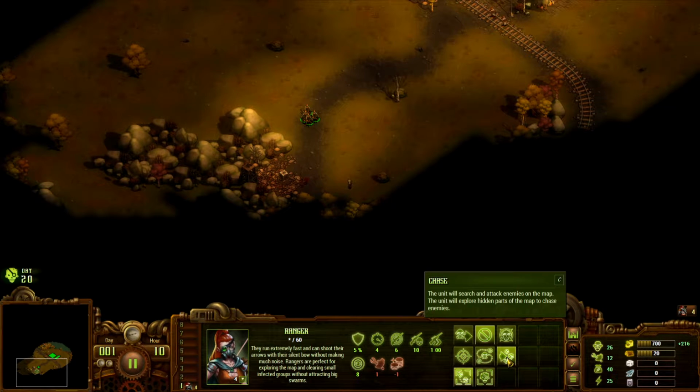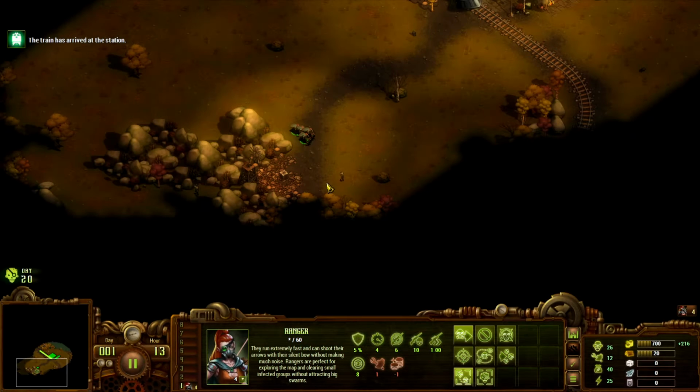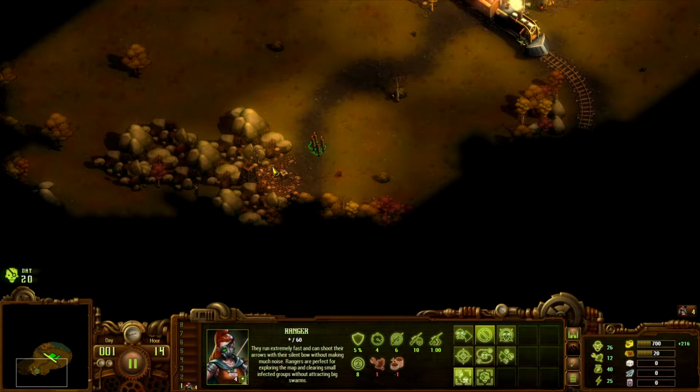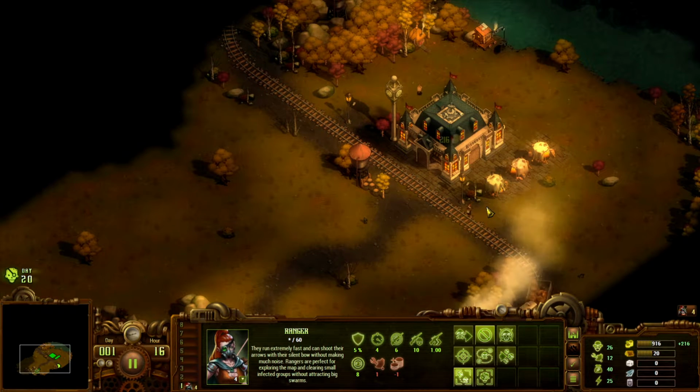You can see this chase button here. I like this one a lot. The unit will search and attack enemies on the map. Except I don't know why they would split up like that. That was the first time I've seen that. Mineral mining: we discovered these little rocks, and that's why it brought up the pop-up for mineral mining.